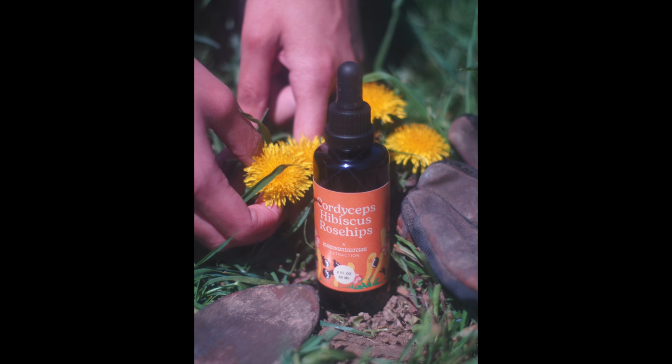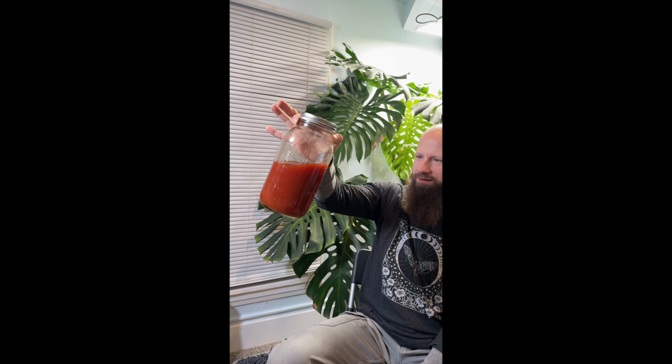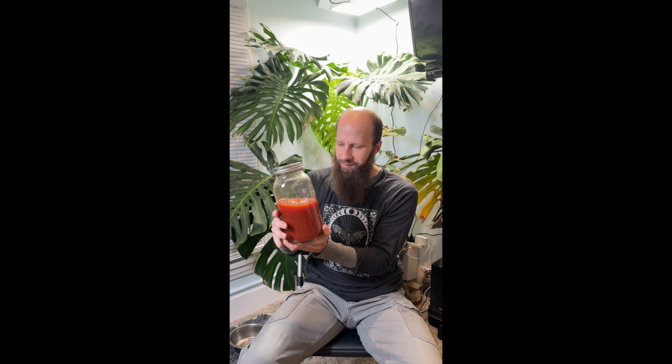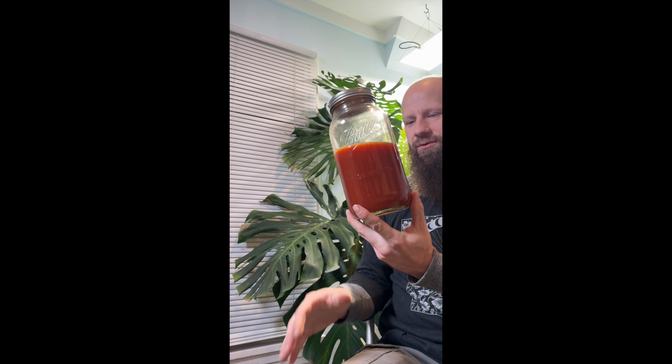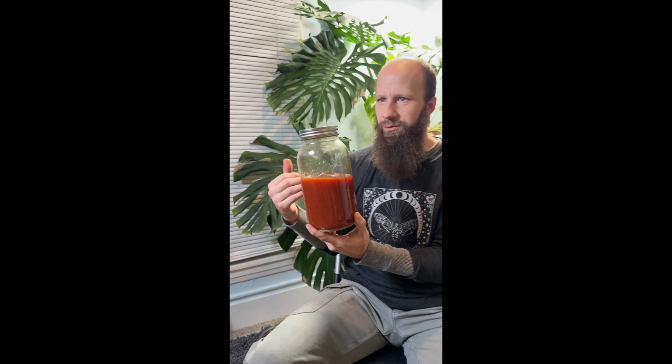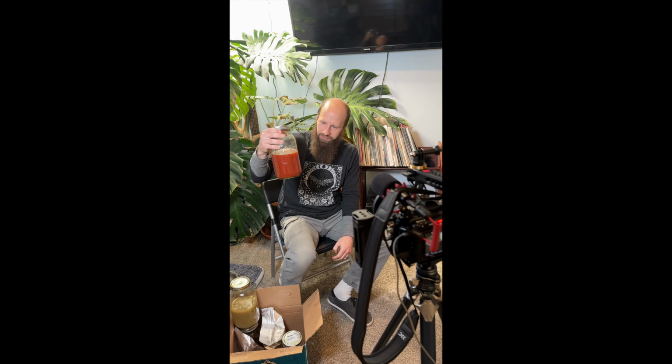We still figured out the flavor was a little rough, so we went with a herbal extraction. This Cordyceps Hibiscus Rosehips. Really rich red color in that. That's that hibiscus. That hibiscus has malic acid, which makes it a nice sour hit. That Rosehips has a beautiful antioxidant effect. Pairs really well with the Cordyceps effect of the oxygen in the blood. So we're protecting our vital organs while allowing that blood to affect our muscles, get nice and strong. So beautiful pairing, very flavorful, delicious.